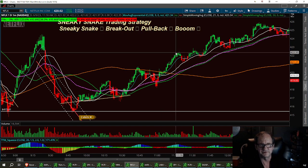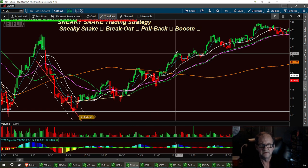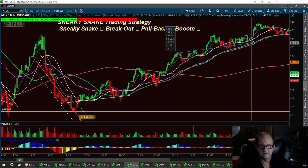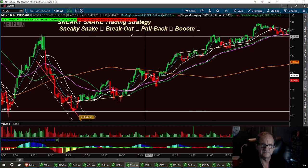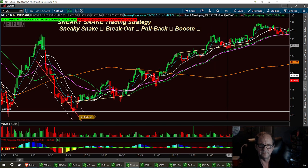So I'm going to draw this trend line here at the triple top, and I'm going to extend it out on the body. I need this on the body of the candle, not the wick. So you got a triple top breakout to a double top high, and you didn't get out of the trade, and then it pulls back on you and you start to sweat.